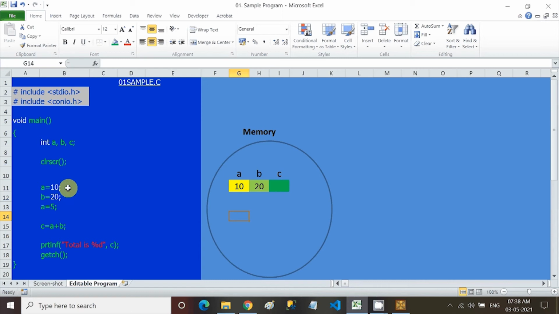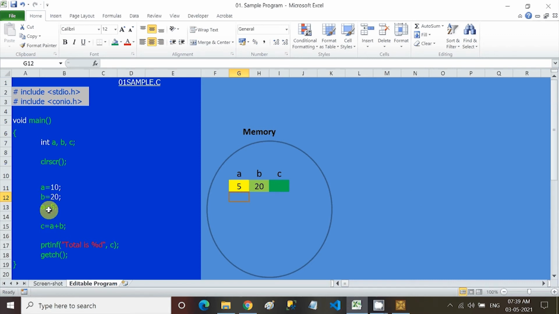Earlier we asked to assign 10 to a, and now again we are asking it to assign 5. So what happens now is it will not check for any other previous value. It will simply execute what we say. Here we are just instructing the computer to assign 5. It overwrites the value that is already there in a and it assigns 5 to it.